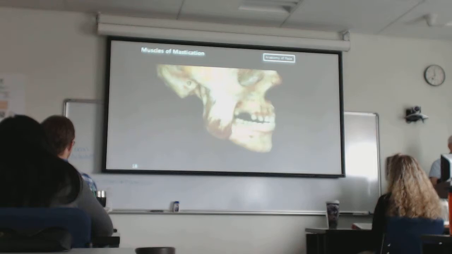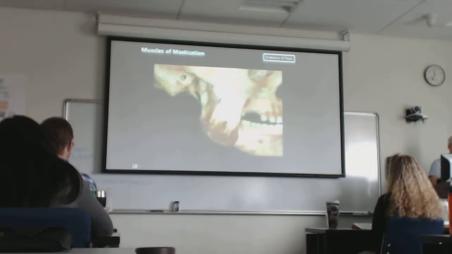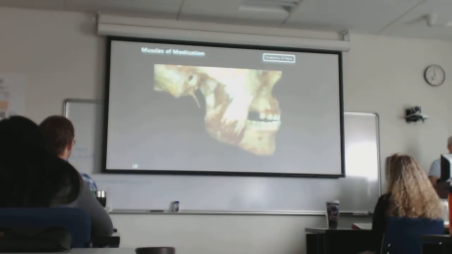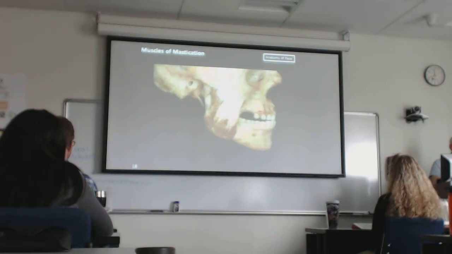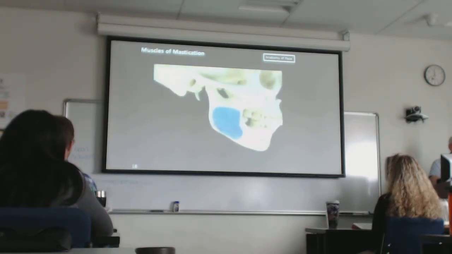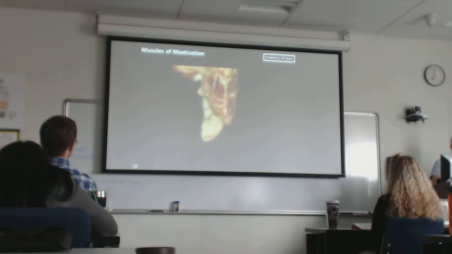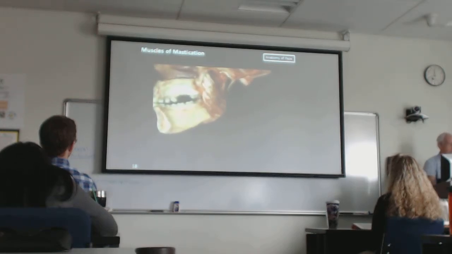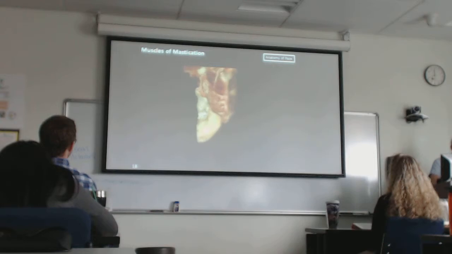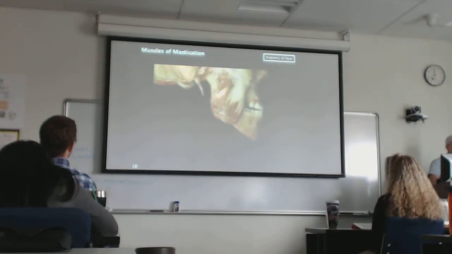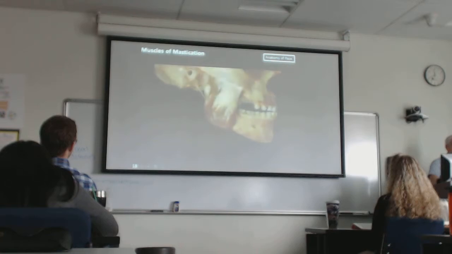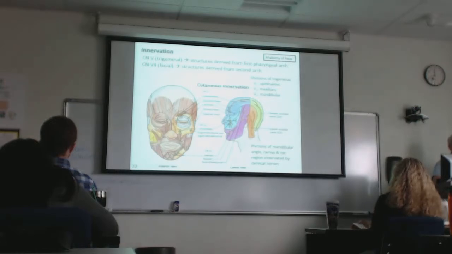The fibers of the masseter muscle that arise on the outside run downwards and backwards. Those on the inside run straight downwards. The masseter inserts into this wide area on the angle and ramus of the mandible. The masseter muscle on the outside and the medial pterygoid muscle on the inside converge on the angle of the mandible in very similar ways. And of course, what they're doing is articulating the excursion of the mandible.